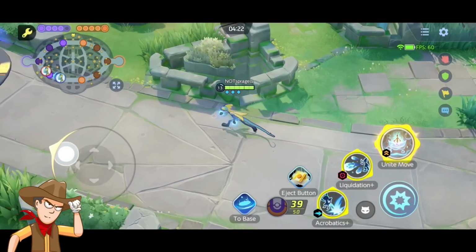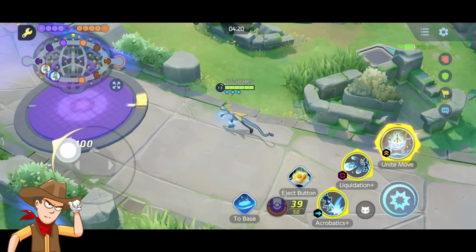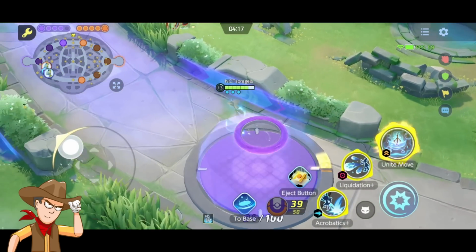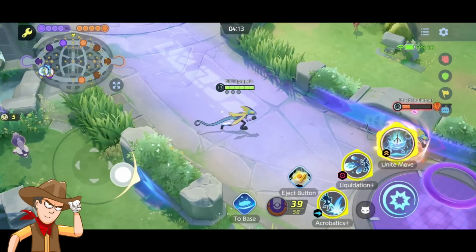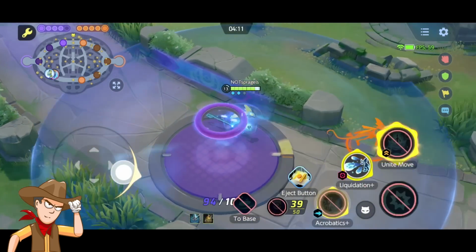One thing I don't love about this Unite move is it kind of stalls you for a second here, so let me show you what I'm talking about. Imagine that you're fighting an enemy, and then you want to continue chasing and use your Unite. You are stopped for a moment right there as you use it.